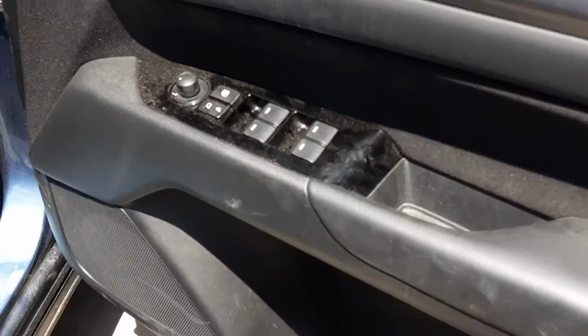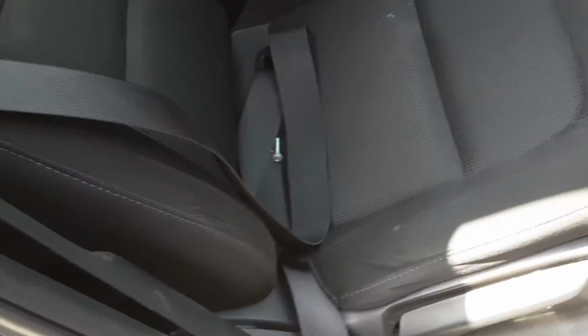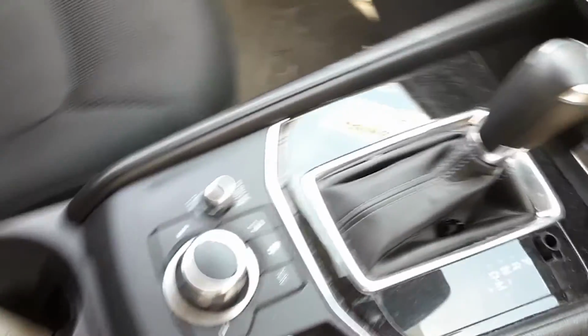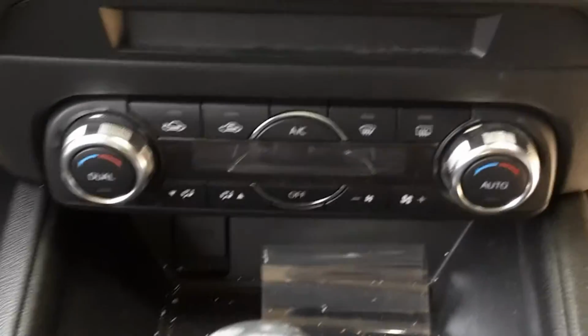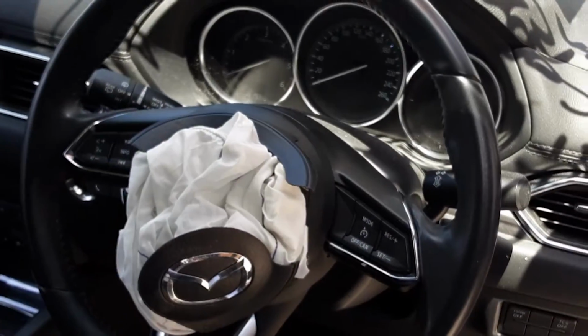With the driver's side door trim, power window master switch. This vehicle is fitted with black cloth interior, black leather center console lid, automatic type console, automatic gear shifter, heated controls, factory sat nav display head unit, interior mirror, courtesy lamp, sunglass holder type, left hand sun visor, right hand sun visor, instrument cluster, and a tidy 3-spoke leather steering wheel with cruise audio and phone buttons.